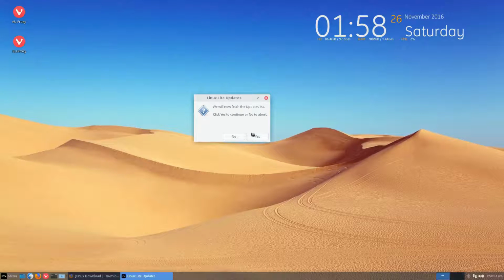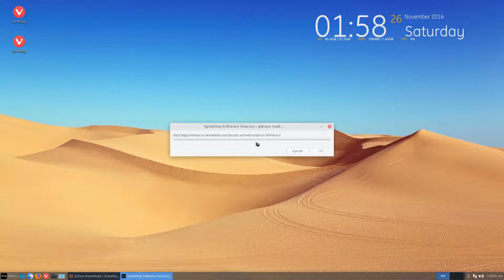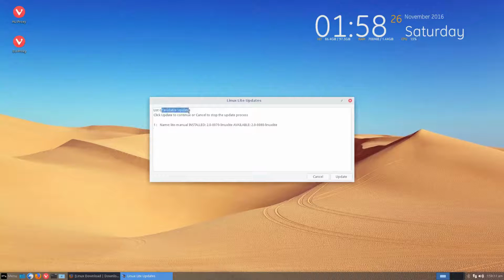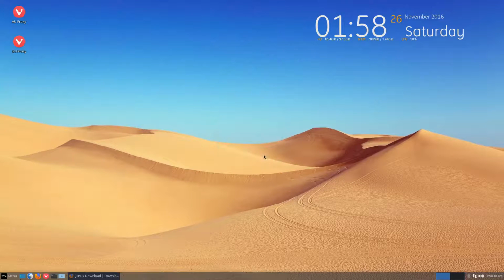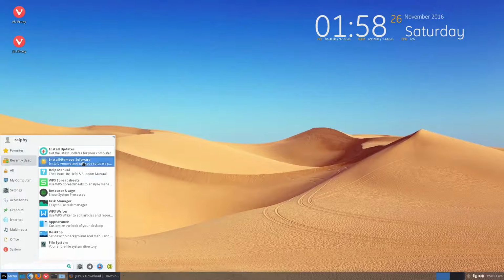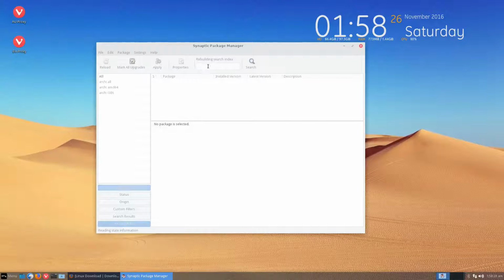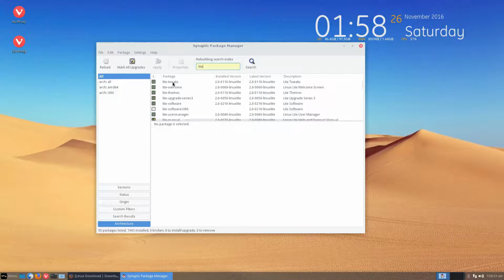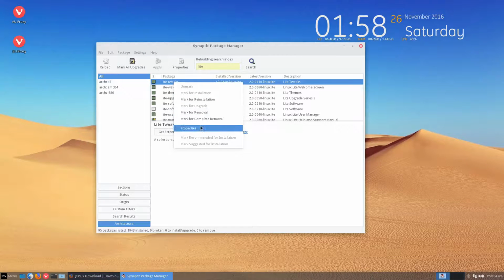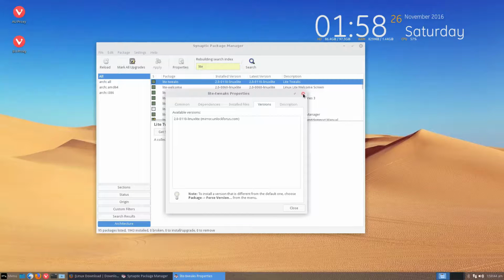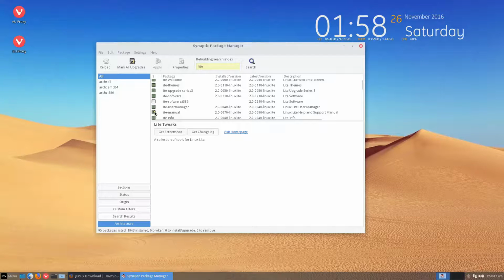We'll now fetch the updates list. Click yes to make sure you update. You fetch those update lists. It's going to let you know that there are some updates available, and right now, before we actually update, I'm going to cancel that out, and we're going to go back to Synaptic Manager and take a look at our Lite application, the same one we looked at before, Lite Tweaks in this case, properties, and when we go to version, we can actually see now that we're pulling updates from mirror.unlockforus.com that we want. So that's good. There's a little star there for Lite Manual.